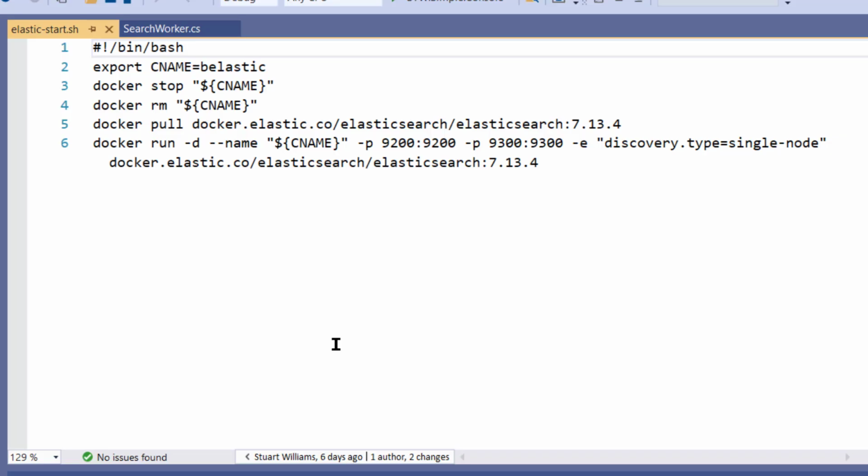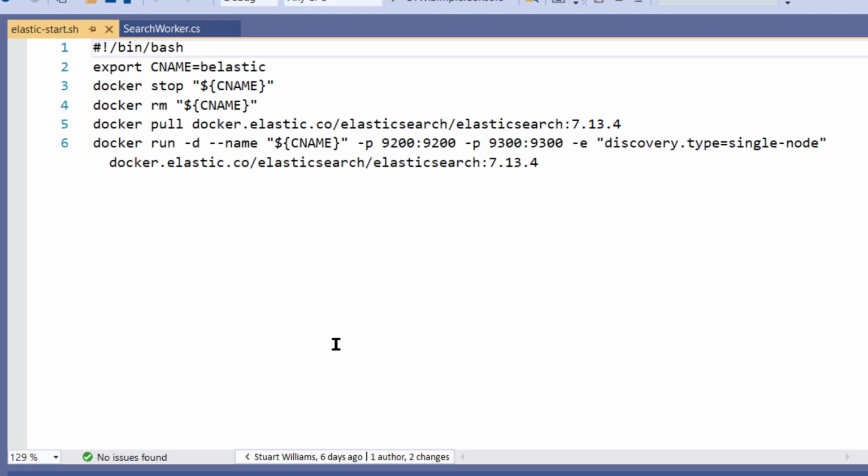Okay. First thing I'm going to assume is you've got Docker for Windows Desktop 10 installed and running. I put together this little bash script that you can use, or you can use your own. It's important that if you're using a different container image than the one that's in my script, that you also take the time to read the release notes that go with it to see if the Docker run command changes.